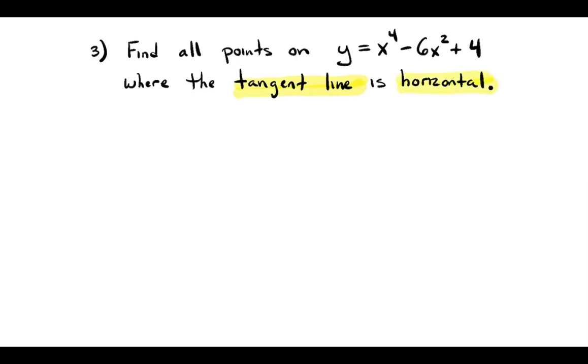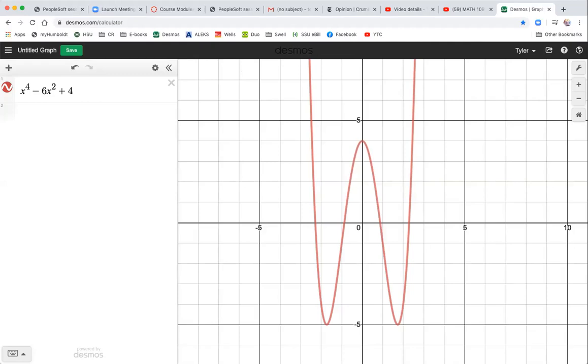What's a horizontal line? I mean, it's parallel to the x-axis. And what's the slope? The slope of a horizontal line is 0. So I'm asking, what are all the points on this graph where the tangent line slope is 0? Let's switch over to Desmos real quick and just kind of get a visual of what this question is asking. I always encourage you to do this. When someone's asking you a math question, sometimes the form that you're being asked the question may be unfamiliar to you, so you can kind of switch it.